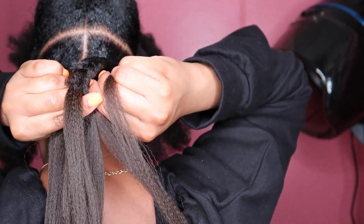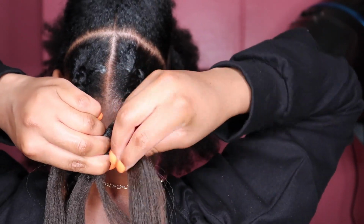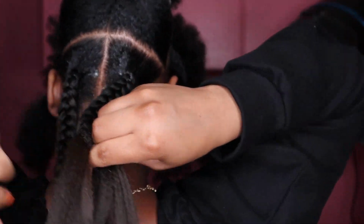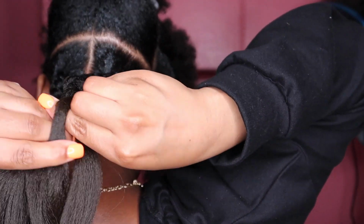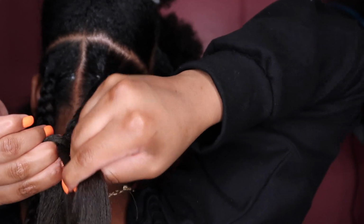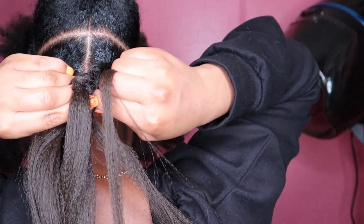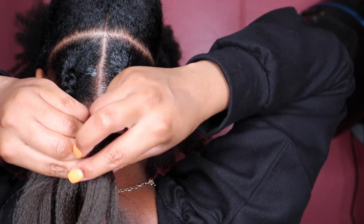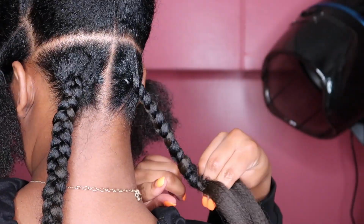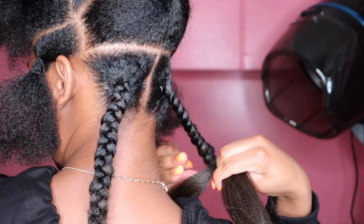For this look, it is the coi leray inspired braids, where at the tips I wanted to make it curly. So in the next clip, you're gonna see me adding some rubber bands so I can curl it. I did notice the blob of gel in my hair. When I add the mousse onto my hair, that'll go away, so I'm not even concerned about that.